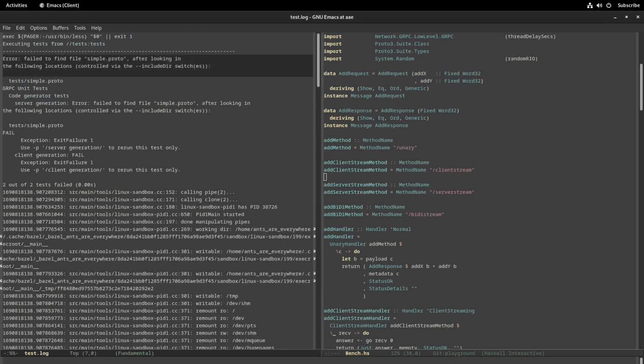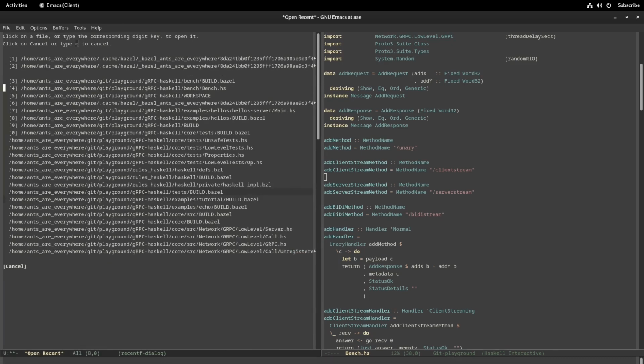So I can't find simple.proto, and it's looking in tests/simple.proto. So maybe it's because I moved something.